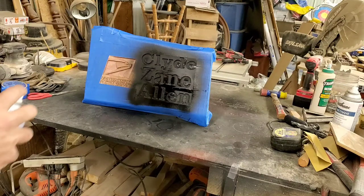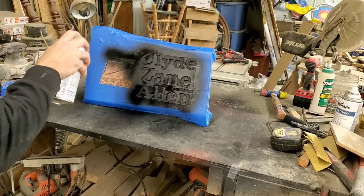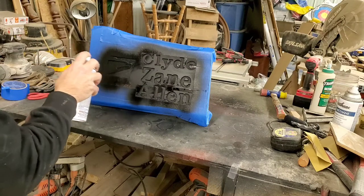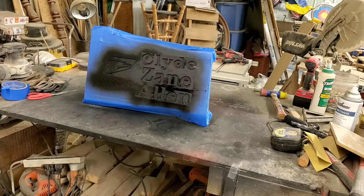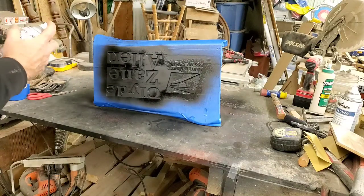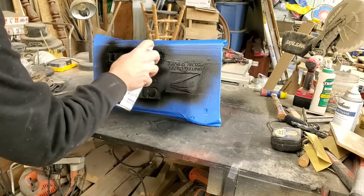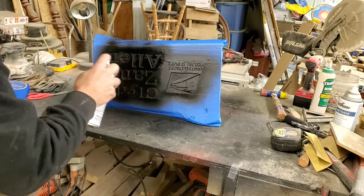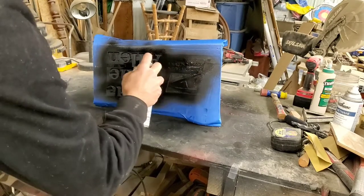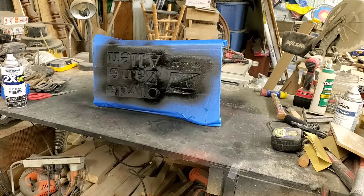Again, we use short, light spurts as to not get a heavy coat on. And we'll flip it over here. Spray from the other direction. Okay, we'll let that dry, and we'll be back for the sanding process.